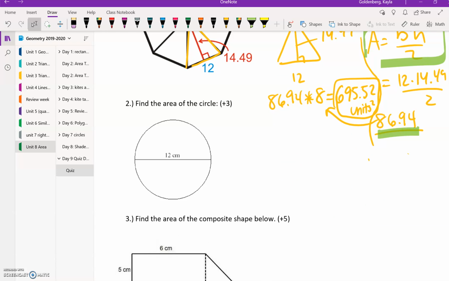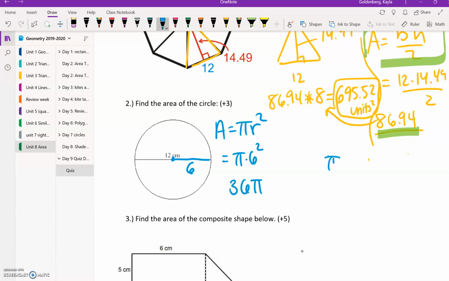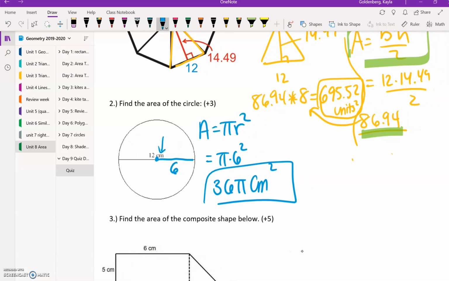Do you remember the area of a circle formula? And remember our formula is pi times radius squared. Now my radius is from the center halfway across, so I'm going to have to take half of 12 or 6. And my area is going to be pi times 6 squared. And we're going to write that as 36 pi. Remember the reason I write it like that rather than pi 36? That's kind of like writing x 36, right? We normally put the 36 in front of the x. And in this case, they did give me units. They gave me centimeters. So I'm going to say centimeters squared. I prefer to write it like this in terms of pi.